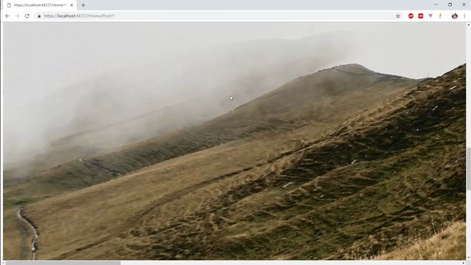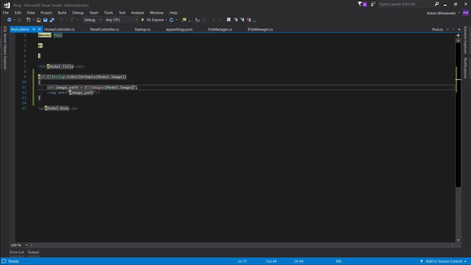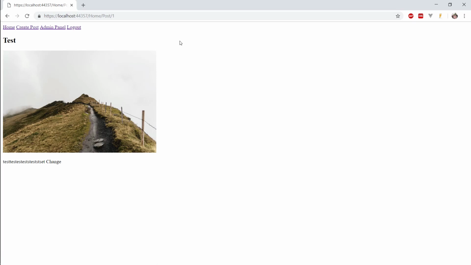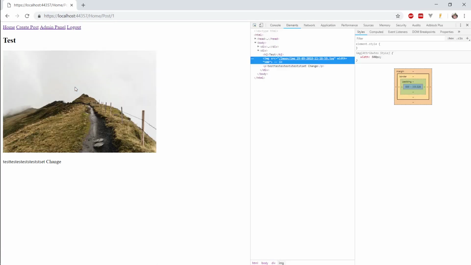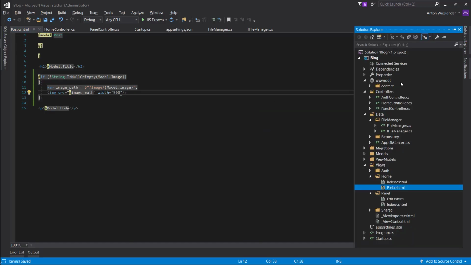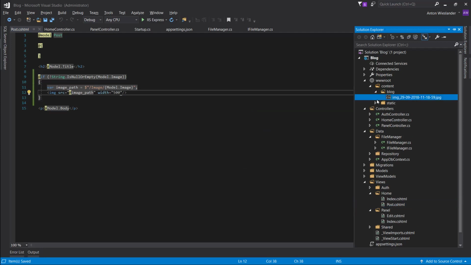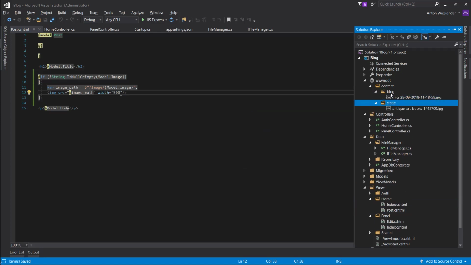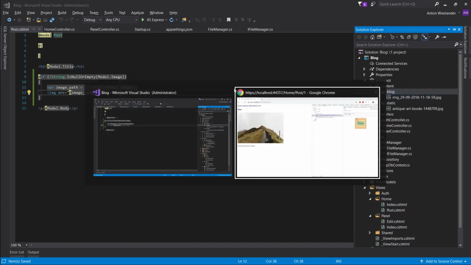It's going to here. Boom, huge image, right? Let's make this a little smaller so we can see it. Refresh. All right. So if we look at the source of the image, if you hover over this, you can see that it's not actually loading from the static, oh sorry, not from the blog content.